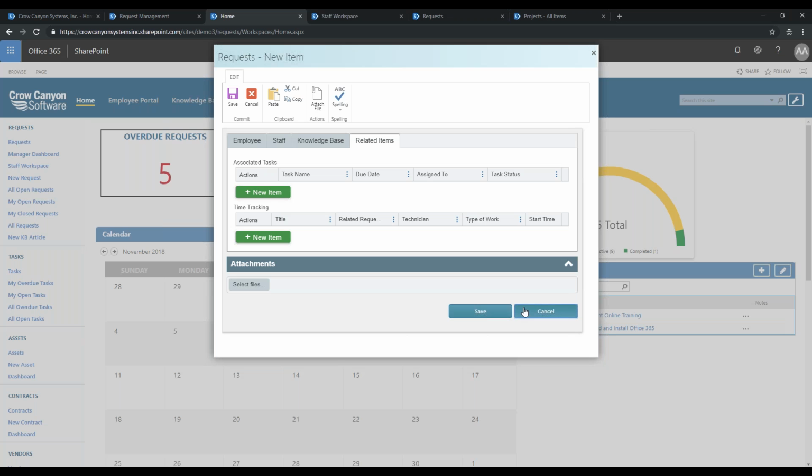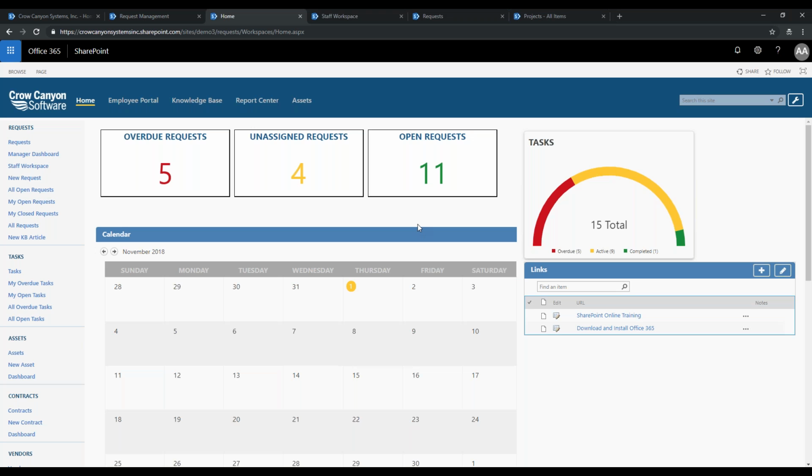Now, just backing up for a second, I just want to reiterate that this is a SharePoint-based solution. So it is most likely connected to your existing Active Directory. So the users that you can pull in as far as the assignees, as far as the requesters, are going to be ones that you have in your internal database already.